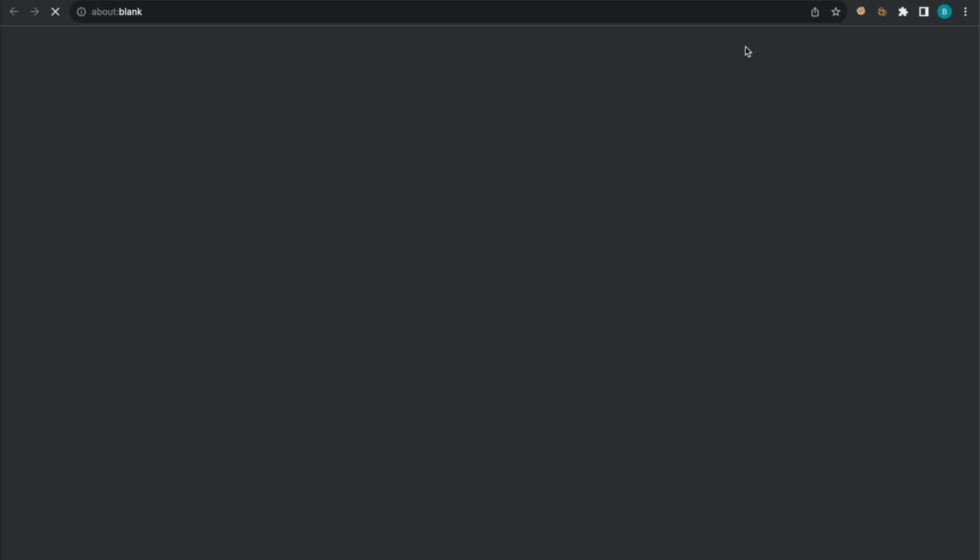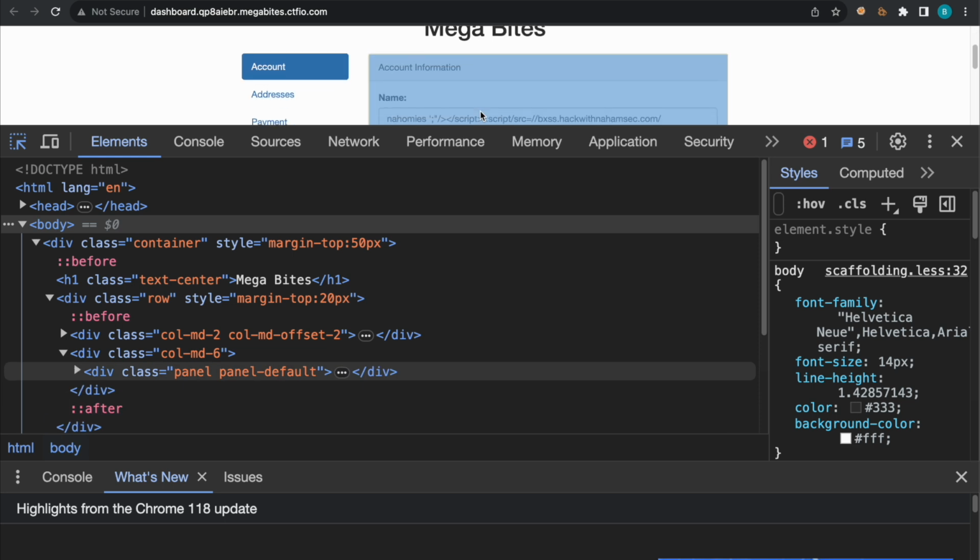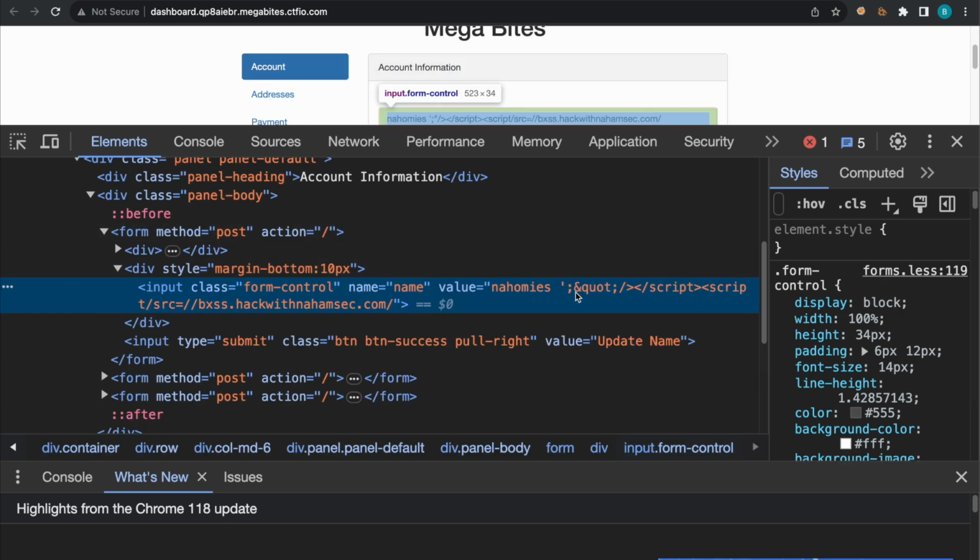We're going to go to my account, and we can see our name here is the same. Just to make sure it doesn't fire here, you can see that they're properly escaping out of the single quote or a double quote right here. It's not going to fire. We are in an input field, so it's a good thing that we're trying to escape out of it, just in case I've made a mistake and it doesn't get escaped in the back end.